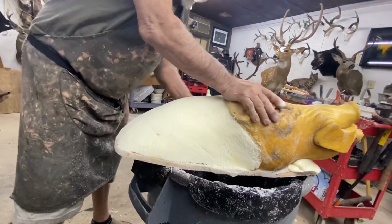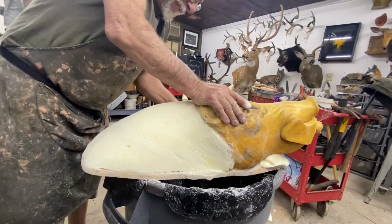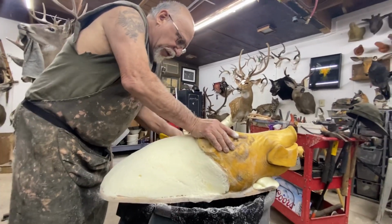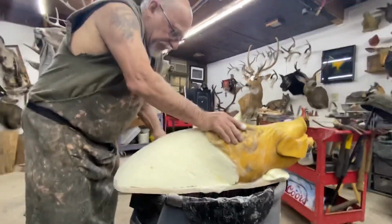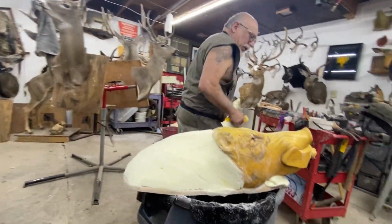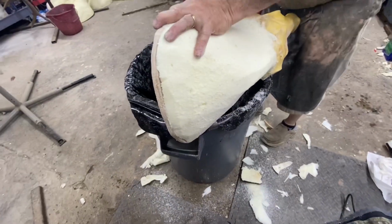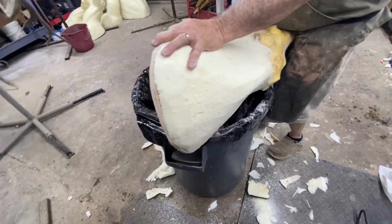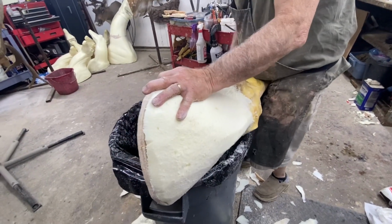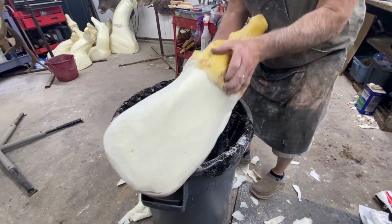You always get one side perfect. But as we were talking and we were checking this head out, since it's made off the skull, it's different side to side anyway. You just don't really notice it as much. It's as symmetrical as an actual pig can be, I guess. Now, if we wanted to get crazy and make it symmetrical, we could, but why would we want to do that? They're not really symmetrical.